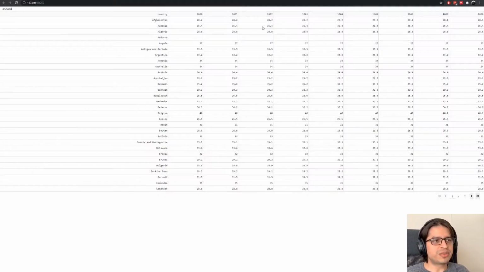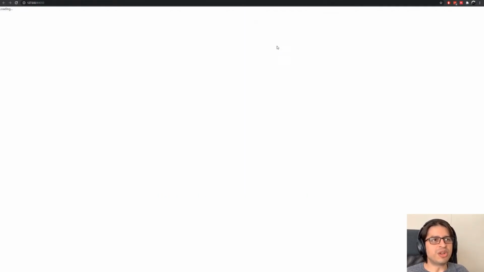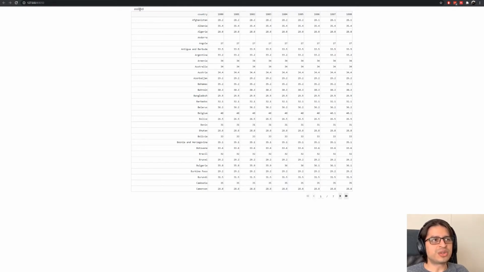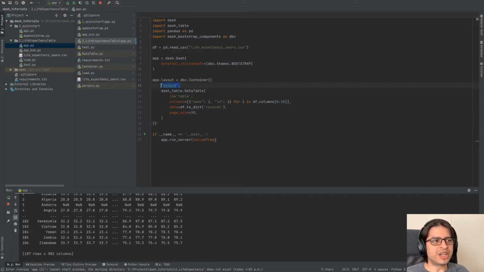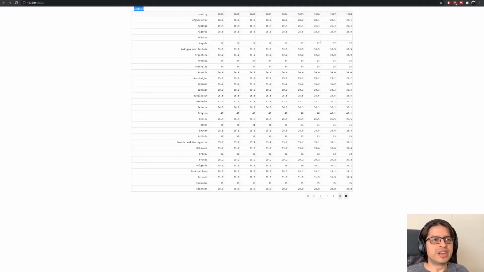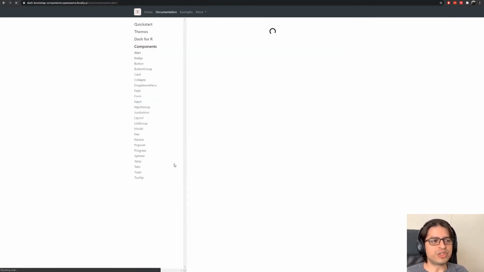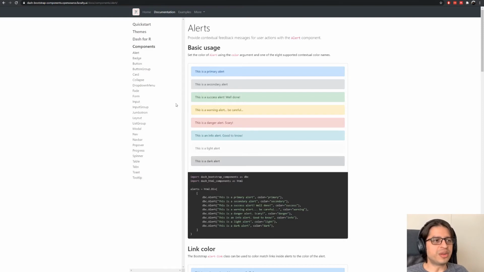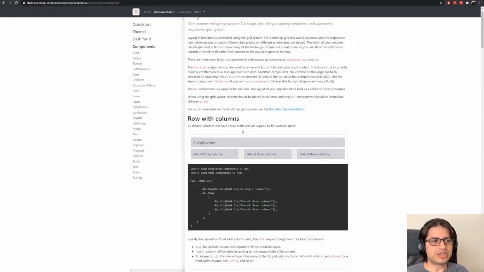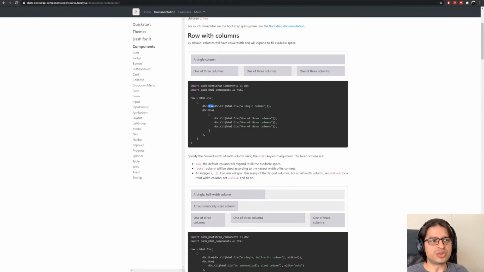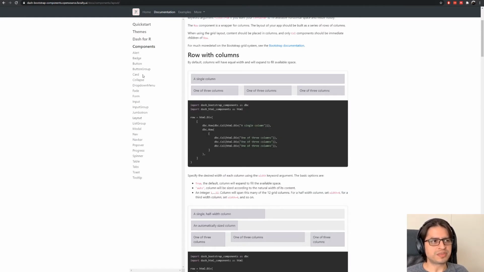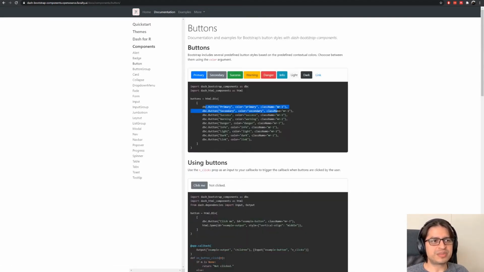So I'll just remove this because it will be easier to see all the columns in a better way. As you can see, there are also two things in my container. Instead of having the text, I want a button. So how do I do a button? Back in the Bootstrap page where we got the quick start, you can also check the components over here. One of the components is the container that we just saw, which is in layout. As you can see, there's a lot of information about how to use rows, columns, and some other things. And what we want now is a button, which is used like this.